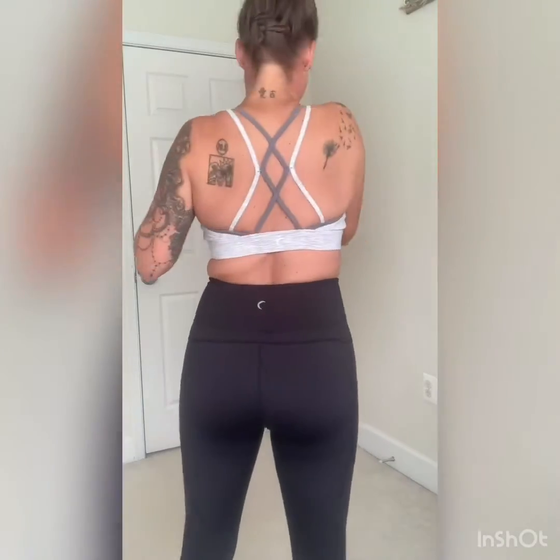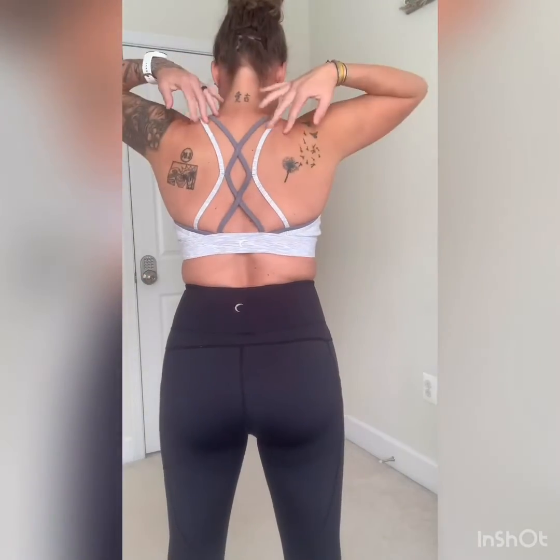I'm going to start with the Lux Straten Bra. This is like one of our comfort bras — it's not really meant for working out. It would be great for yoga because you're not really moving around a lot. You can do a lot of good stretches in it, so I would definitely recommend it for yoga. It's very low impact, super stretchy, with really cute back details on the straps.